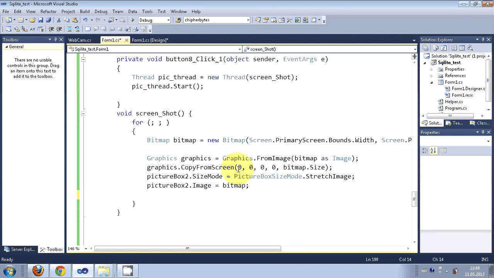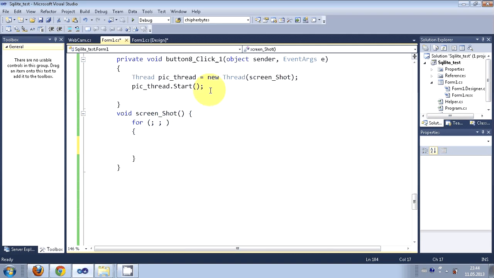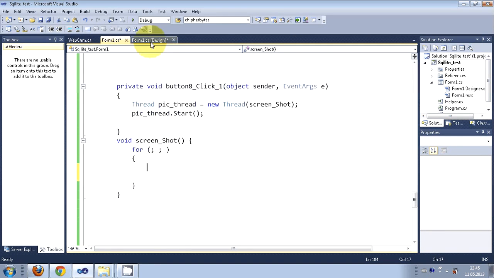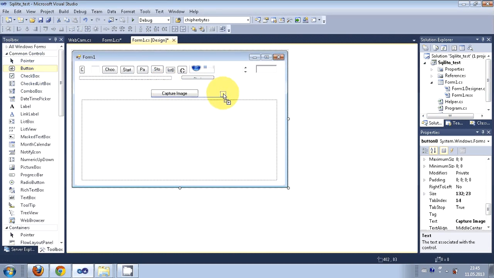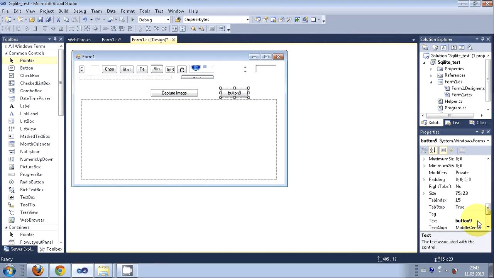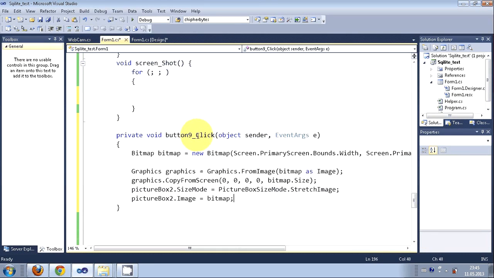Now if you want to save the image in a certain format like JPG or PNG in some folder, once again I copy this thread function. I will take a new button and name it save image, double click it, and paste my code once again.